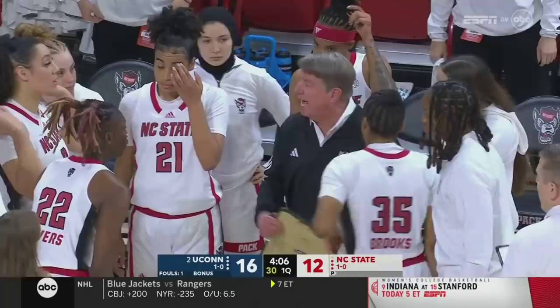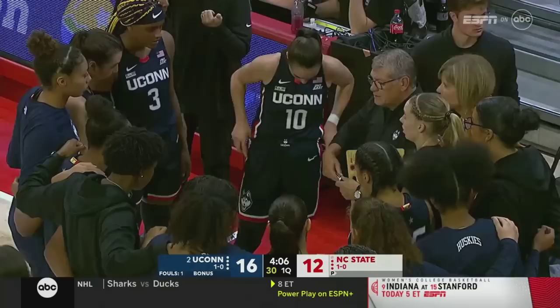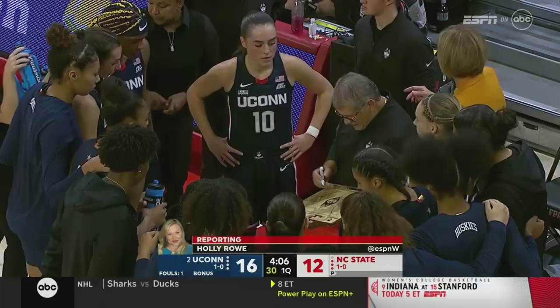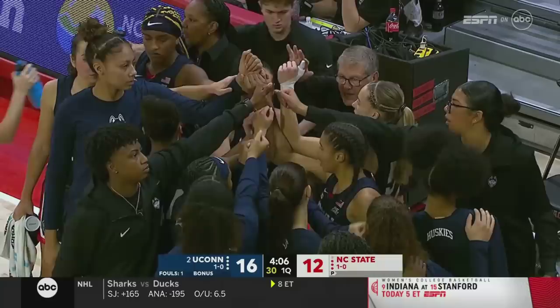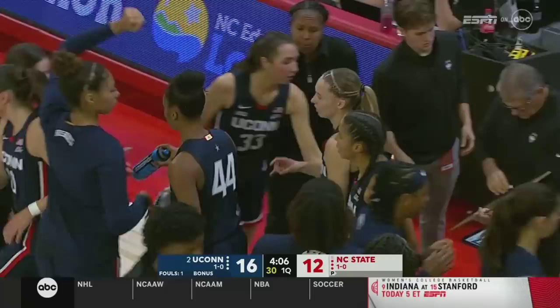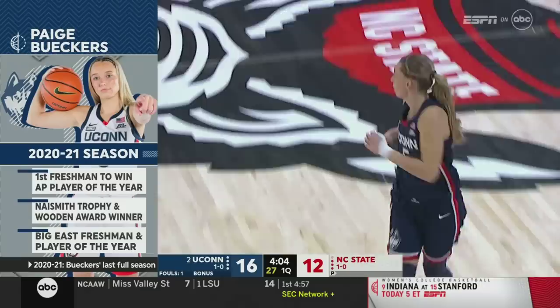Connecticut picked up in full court pressure and NC State simply couldn't even get the ball in bounds. They went over this in their shoot-around quite a bit — what they were going to try to do to counter this full court press. Just to put a bow on the story about Paige and the work on her body: one of the biggest pieces, she said, of all the things she's done — Pilates, yoga, weight lifting, biometrics, training — she said it's nutrition. She used to just go to the gym without eating breakfast, and today she's eating three meals a day, three snacks a day. She wakes up with a protein shake with collagen and creatine, another before she lifts and after. Getting good calories and keeping weight on her frame has been a priority, and she thinks that's the biggest reason she's been able to make these physical gains.